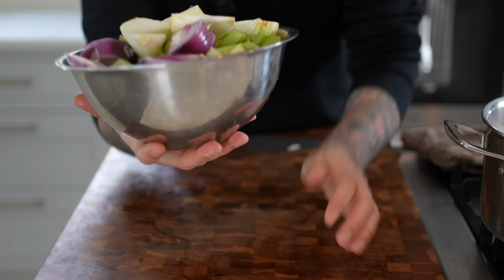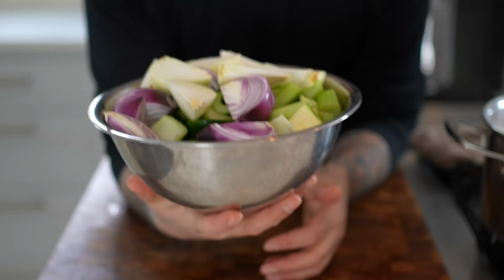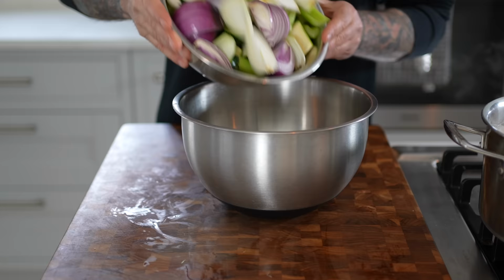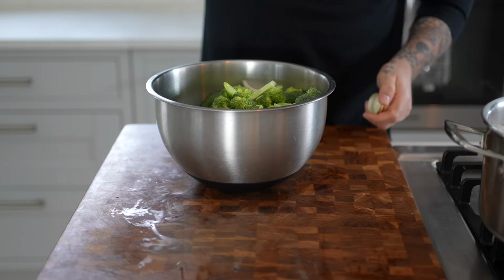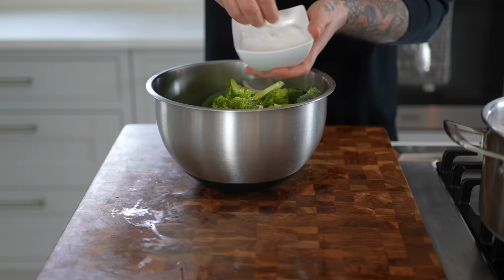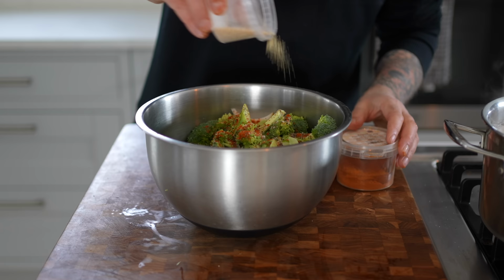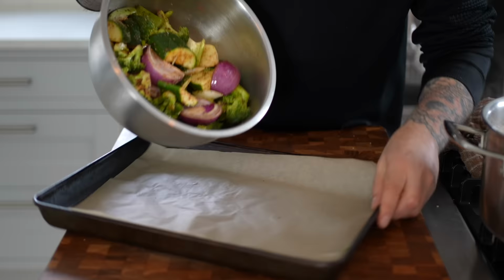And there we go. There's like 5 of your 5 a day, 10 of your 5 a day, whatever it is that they call it over here. I do want to oil and season these. I'm gonna use a bigger bowl. Quick, add them to here. Touch of olive oil, salt, black pepper, smoked paprika, just a pinch, granulated garlic, maybe a teaspoon.